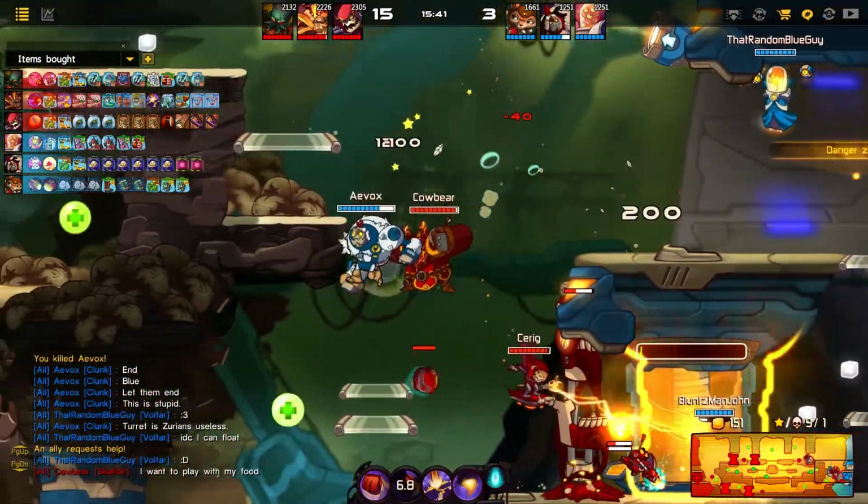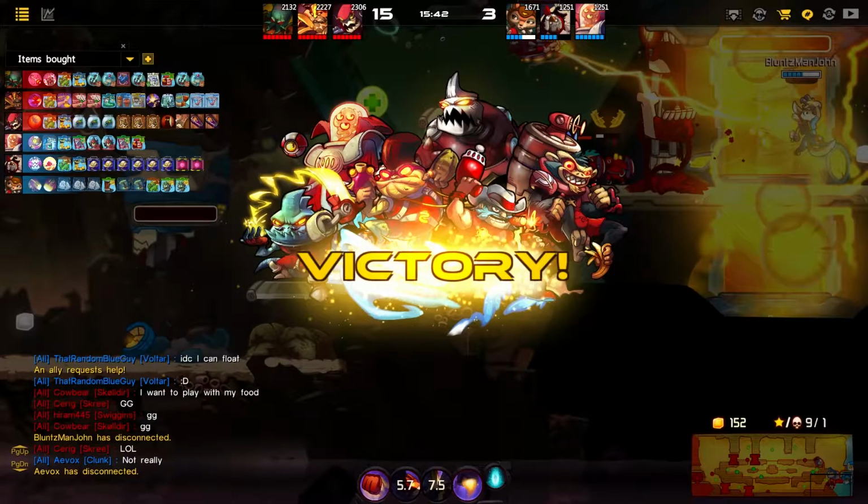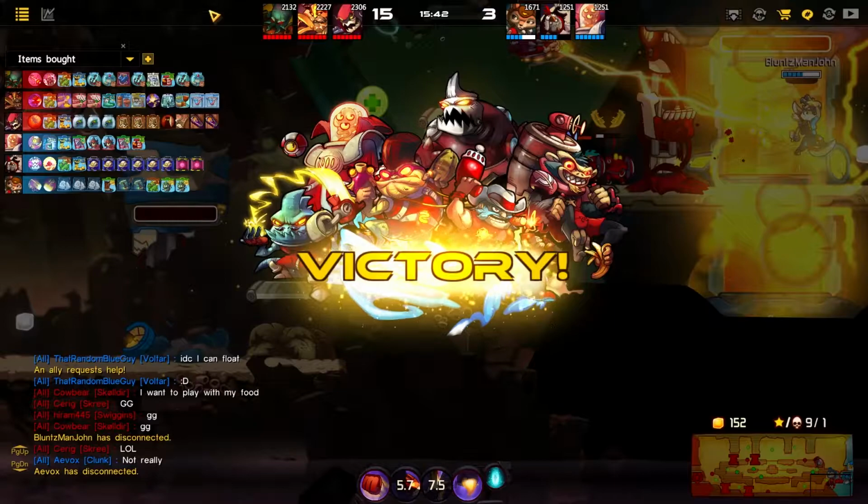This is horrible. This is just brutality. I love the game it did. Oh, Cowbear's funny. I want to play with my food. He thinks exactly what I think when I'm playing Skolldir. That's scary. You can see at the end here, he got damage on his bash, and more damage to his mighty throw. Yeah, that's pretty much a build path I would follow. He went for sustain in the beginning, and then he started moving to damage. And with the amount of feed he was getting, it really wasn't a problem for him.